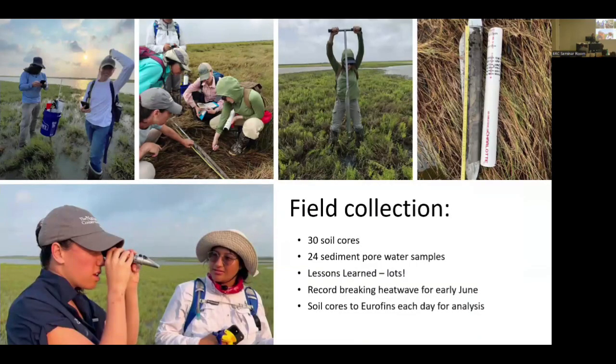So for our field collection, it was 30 soil cores between the wetlands and the uplands. The wetland cores were 1 meter deep. Our auger was 50 centimeters, so 0 to 50, and then a little deeper, 50 to 100. And you can see on the right there, that's one of the cores as it was taken out. That's divided up into subsamples based on the soil horizons that we saw in there. And that's what's transmitted to the lab. So they're looking at each subsample for total organic carbon and dry bulk density.